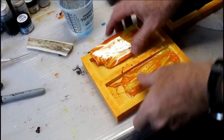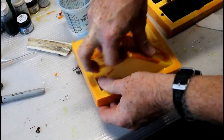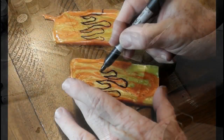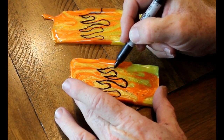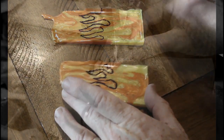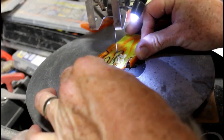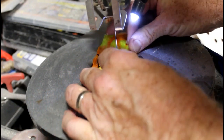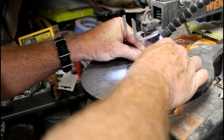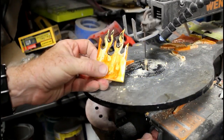I let that sit in the mold for about three or four days before I de-molded it. Then I used a black magic marker — just a permanent marker — to draw out the flames. What I'm really doing here is combining the technique I used last time with merging these two different colors by letting them harden up before putting them together. I then went to a pin saw and cut out the shape of those flames. It's a very simple process — you just take your time. The pin saw really did a nice job.